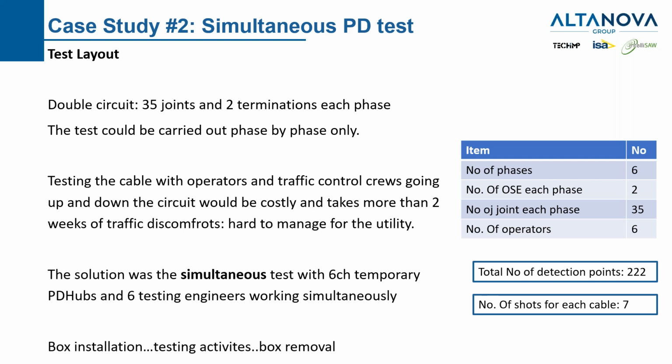In these cases, having such long cable, you can inject voltage in just one phase. So you have to repeat the same test 6 times. And if we go sequentially, moving along the cable, it will take 7 shots for every phase, for every cable, because the number of accessories for each cable was 37. Our idea was, okay, doing the test in sequential mode will be really hard from many points of view and very costly, because we would have to basically stop the city traffic for 10 days.